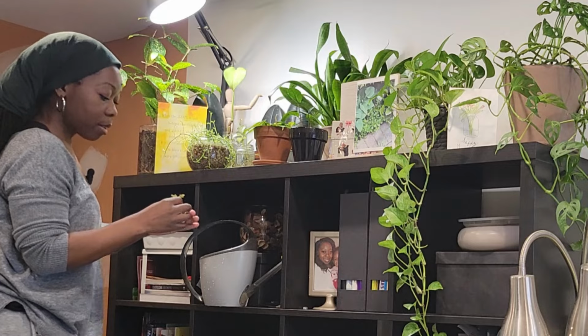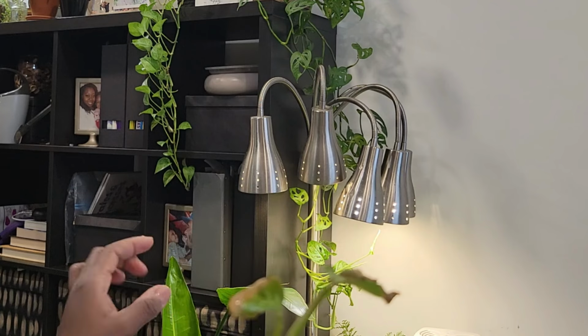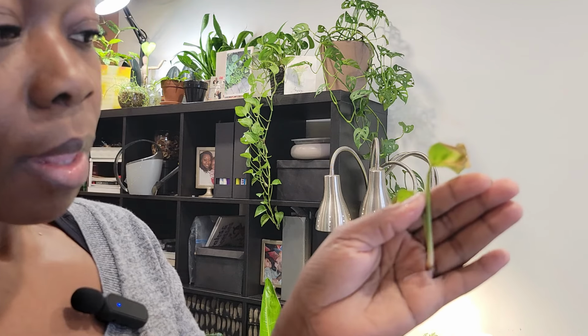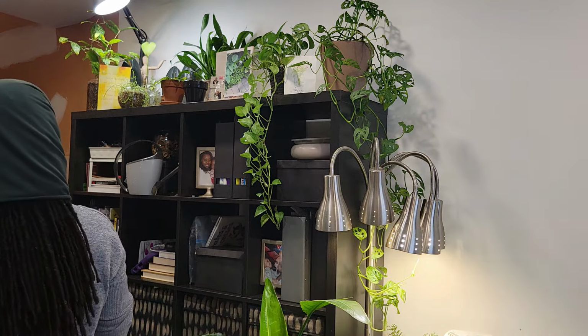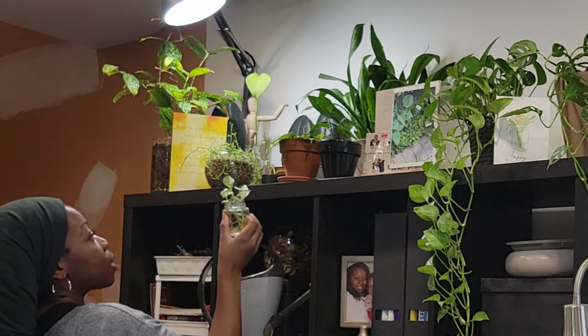Okay, so this here, I don't know if it's going to survive. This is actually a piece of calathea from the one that I showed you, which was dying from a part of it, one of the stems that has now, I guess, rotted out. But this is the piece. I'm trying to see if I could get it to root and save this particular plant. Looks like something might be happening down here, but I'm not too sure. Looks like the leaves are starting to dry up. Hopefully I could get it to grow roots before it fully dies. But I'll keep you guys posted on that. It's in a small vase here with pothos cutting.